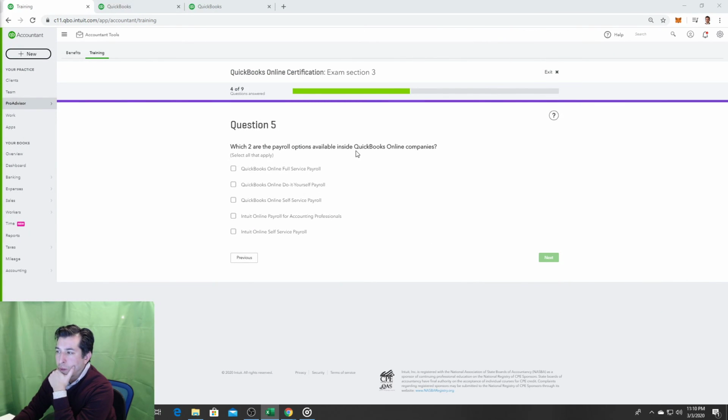What are the two payroll options available inside QuickBooks Online companies? Okay. Let's see what this is. That is the do-it-yourself option for you and your clients.